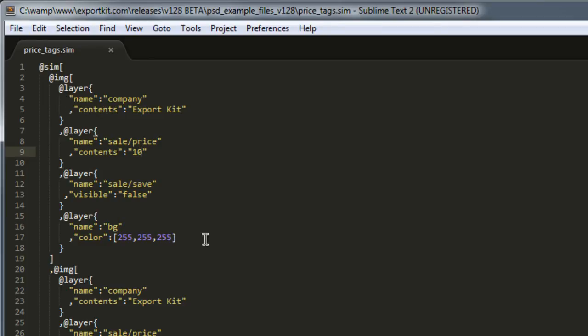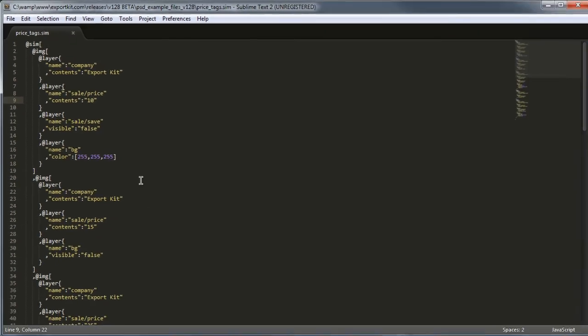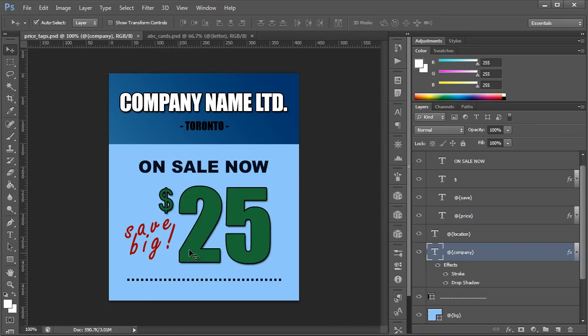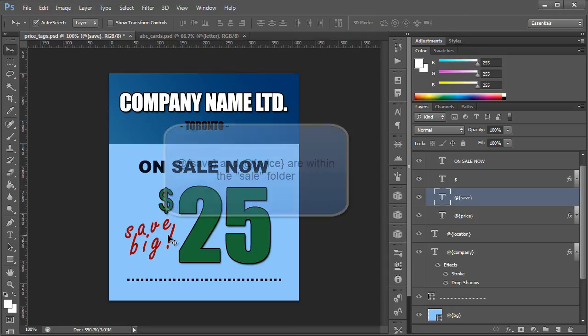This is just a demo video to give you an idea of how it works. There are 6 basic properties for each layer that you can change. If we go back to our PSD file and take a look, you'll see that we have our BG here, which is a shape that we're going to change the color of and manipulate a bit. We have our price here, which we're going to manipulate again, and we have our save content. If we just hide it, you can see this is our save itself.